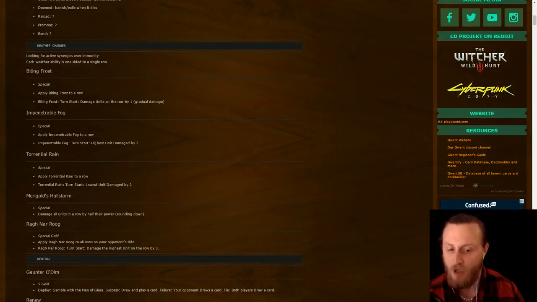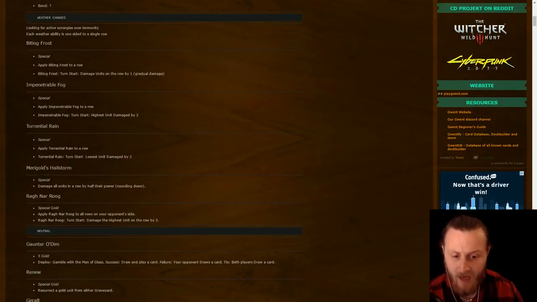Because if it's a one-off, then surely that makes Yennefer Conjurer... if it's gradual and constantly keeps ticking every turn, surely that makes Yennefer Conjurer just null and void now. Because Impenetrable Fog is pretty insane. If every turn you just minus 2 strength from everything, it's pretty nuts. Anyway, Torrential Rain, basically exactly the same, but it's the opposite of Impenetrable Fog. So the actual lowest unit is damaged by 2 at the start of turn.